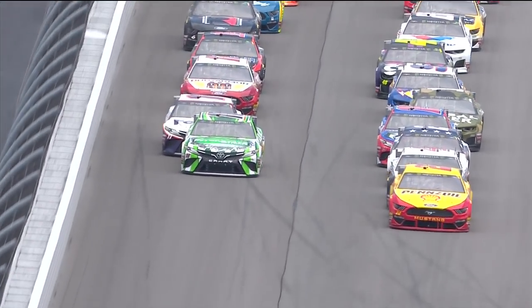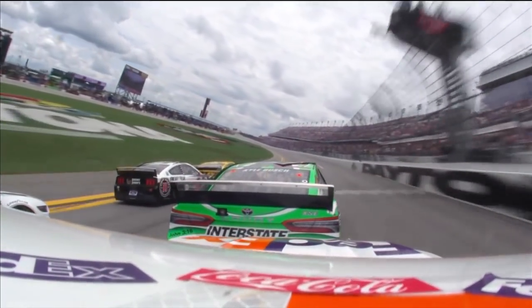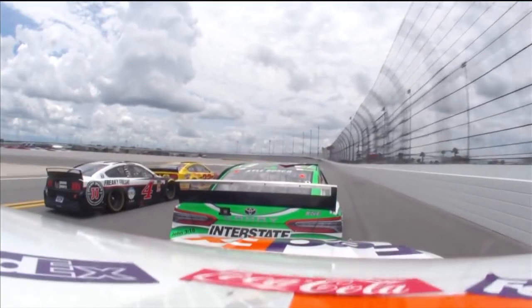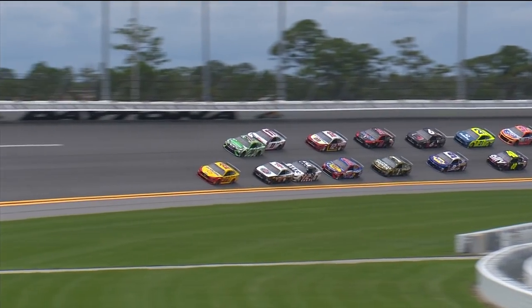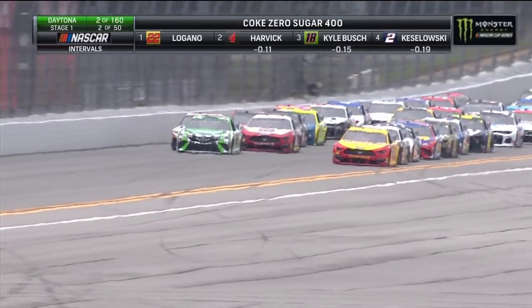You see right there, Denny Hamlin's trying to push Kyle Busch, has that car offset to the right side of him — that's the exact proper way to do it. He's pushing him a lot. Right here on the Coca-Cola roof cam, Denny Hamlin's car. They are pushing quite a bit here. Temperature's not quite peaked on these cars just yet; they will after another lap or so. I think the only way he could be pushing like that is Kyle has got to be dragging the brake or off the gas to let him stay connected like that.